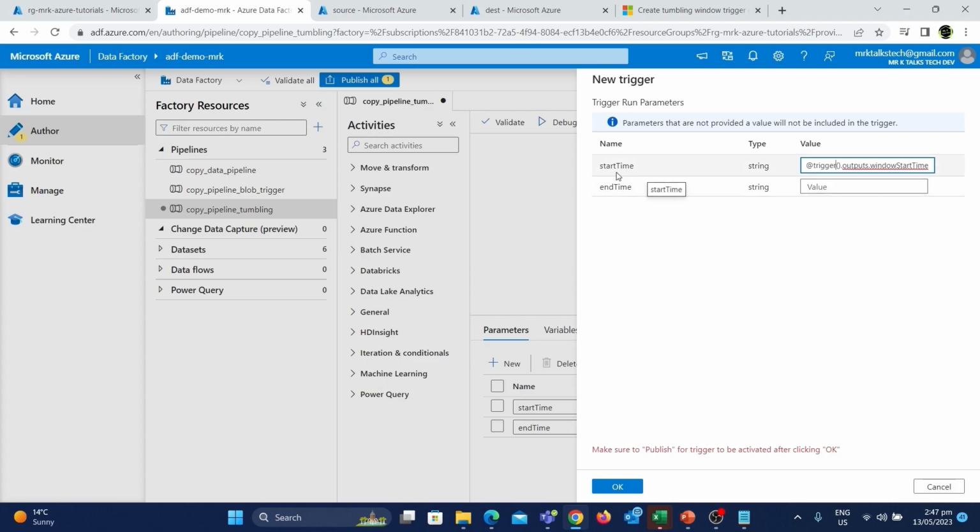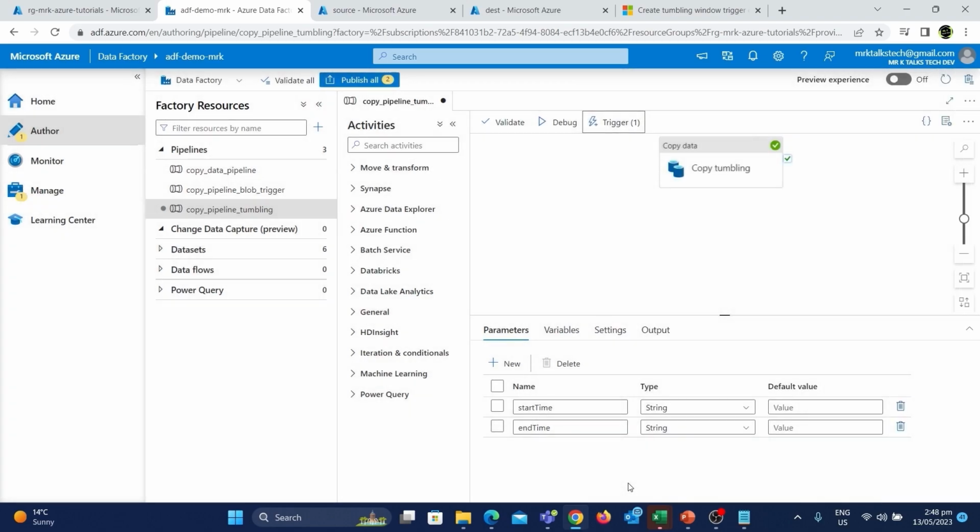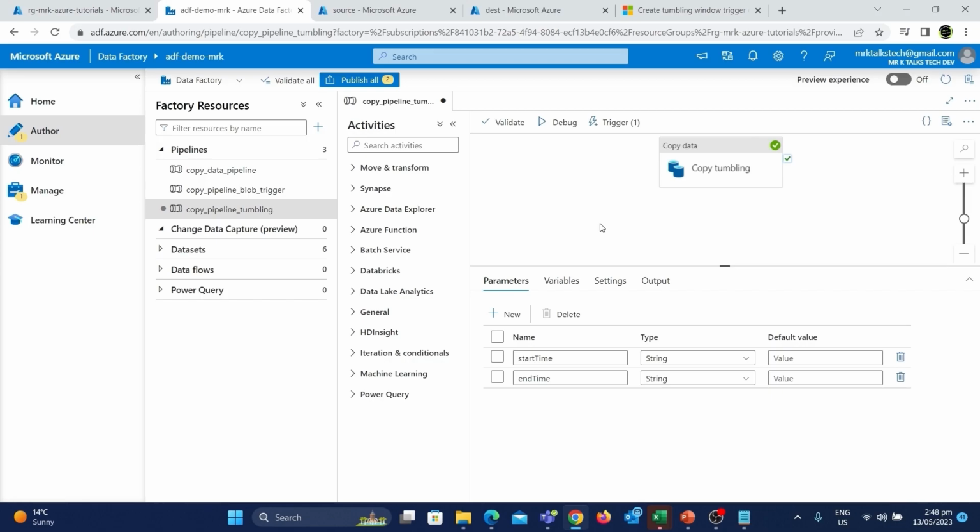Similarly, we are going to get the window end time, so I'm just going to paste the same code here and replace start with end. Okay, so now both the window start time and the window end time will be passed to these two parameters. Let's click on the OK button now. So now we have configured the tumbling window trigger, and when the pipeline runs, the window start time and the window end time values will be passed to these two pipeline parameters.